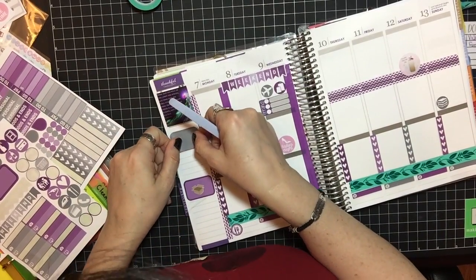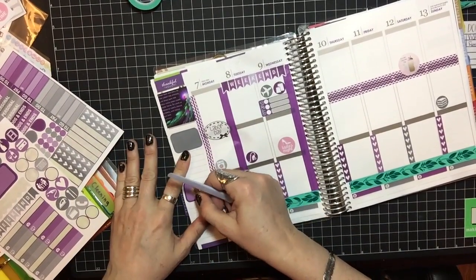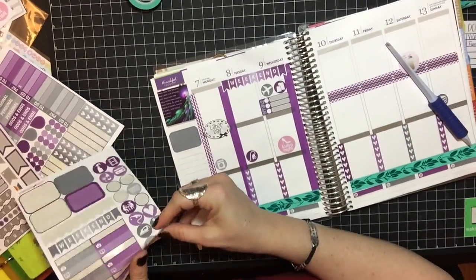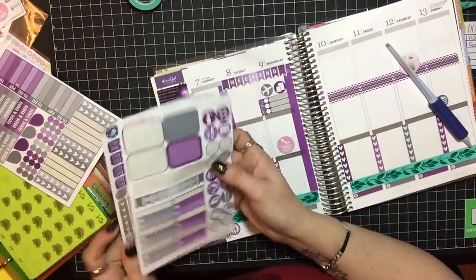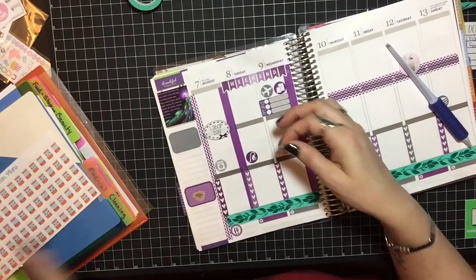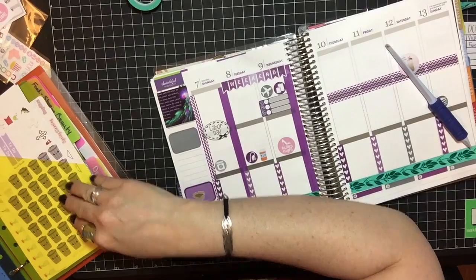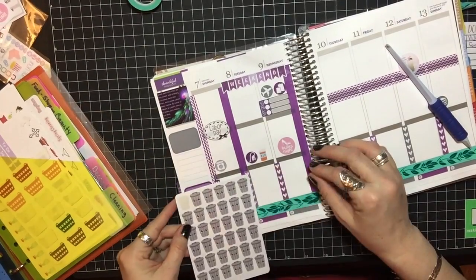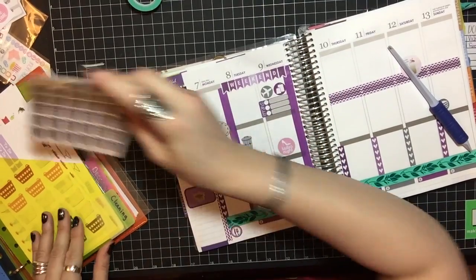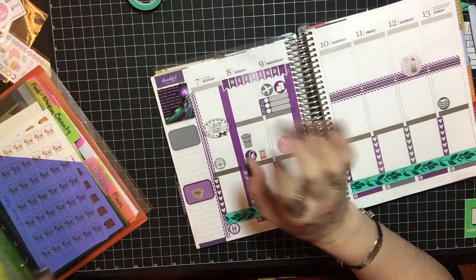So here I'm putting these down, again, from that sticker sheet. Usually I just put my box down, but I'm like, by golly, I got little columns I can make with this. And I'm going to put a phone there because that's where I put a visual of all the phone calls I need to make for the week. That's a little prescription bottle. I like to fill my pills every week, and that just reminds me that on Tuesday I need to fill my pens. I'm going to take the trash off on Tuesday. I'm telling you, that second row is all my visuals, and I use it.